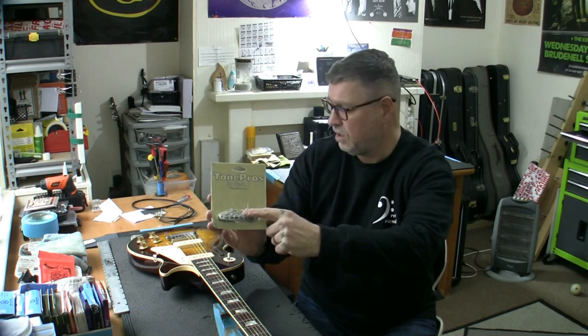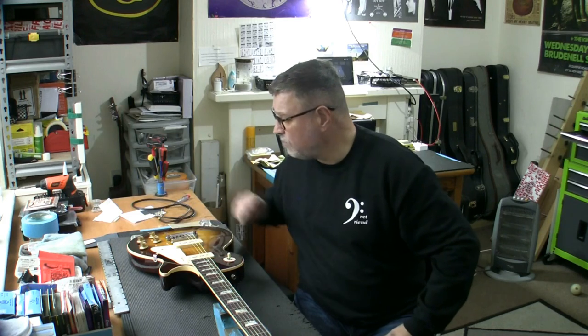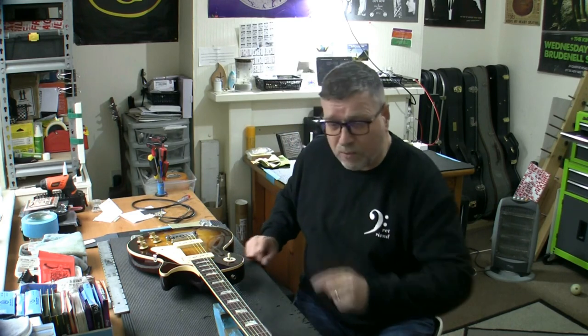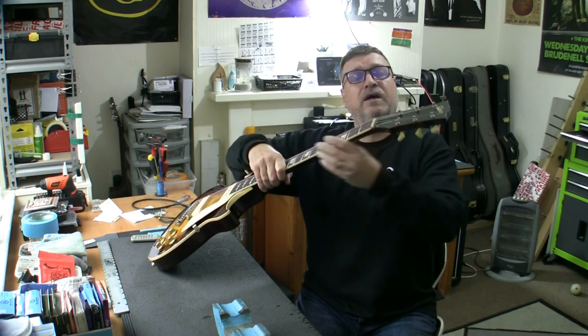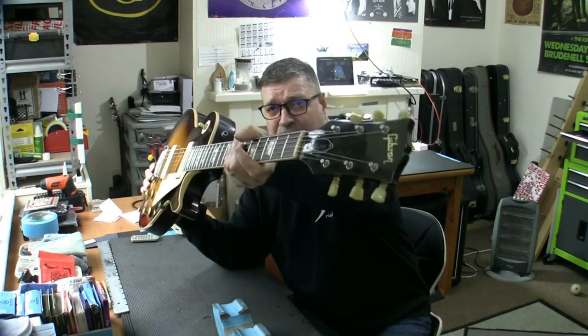They're the new posts. We didn't need to use the new ones, even though they're the same size. So I put the new bridge on there, and we've cleaned it up and set it up. One thing we did have under the original nut, by the way, was a shim. I've removed the shim completely and sat the nut straight on the guitar. Beautiful piece of kit. Now, a lovely nut that is. I've aged it as well.